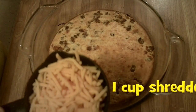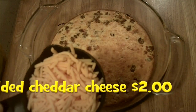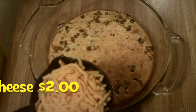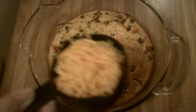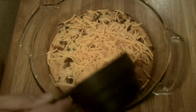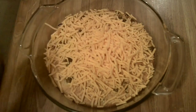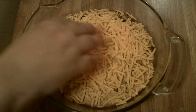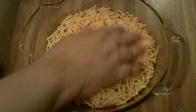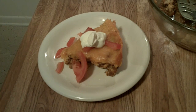And there it is. Now we're adding 1 cup of shredded cheese, and I'm showing this would cost $2. Obviously, it wasn't just for the 1 cup of cheese. I had to buy the whole package, but I know that looks funny. So here we go, 1 cup of shredded cheese, and we're going to spread that around on there. And then we have to put this back in the oven for about 2 to 3 minutes for the cheese to melt. Make sure that it doesn't burn, so keep an eye on it. And there it is. Leave it sit for about 5 minutes for the biscuit mix and the cheese to gel.